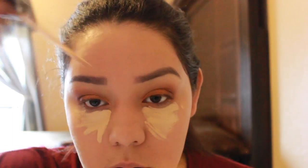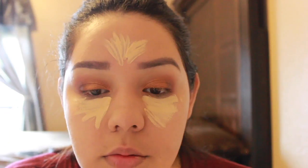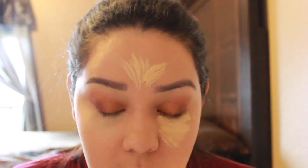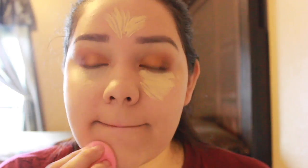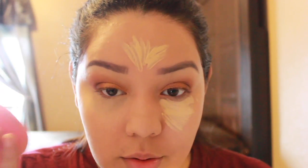Using Maybelline Fit Me Concealer in Sand under my eyes, on my forehead, and on my chin. You can't see, but I do apply it, and then buff it out with a damp beauty blender, just going up, back and forth, blending out. It doesn't look like it, but I go back. Don't worry, guys. See? Told you.